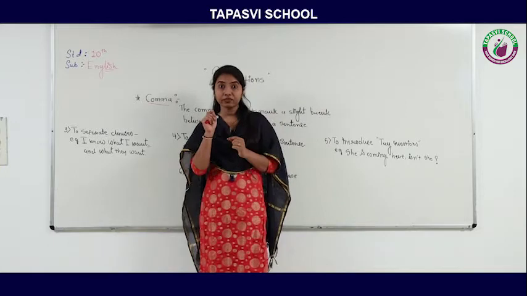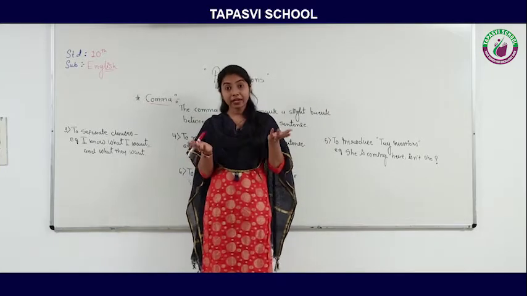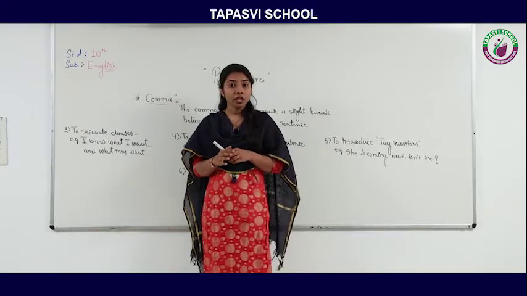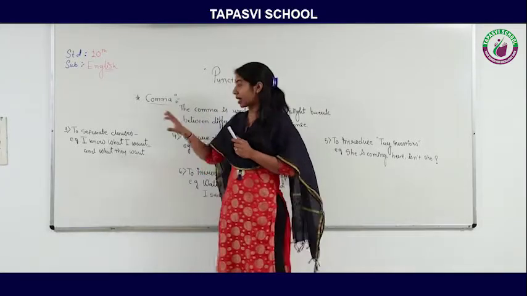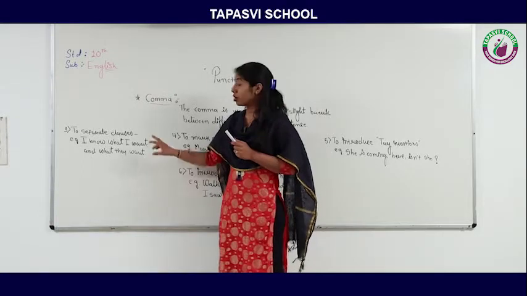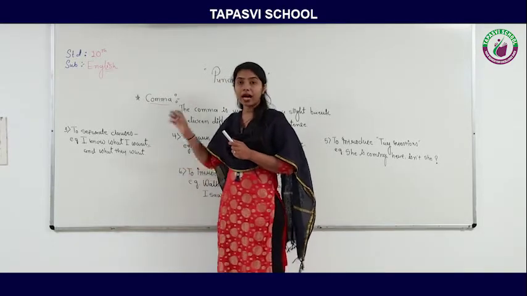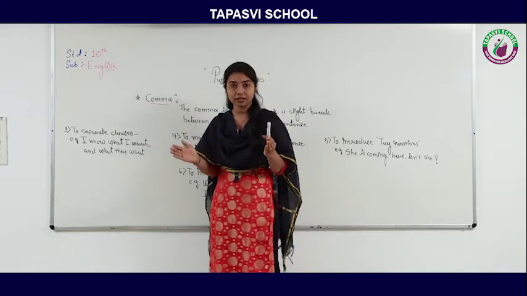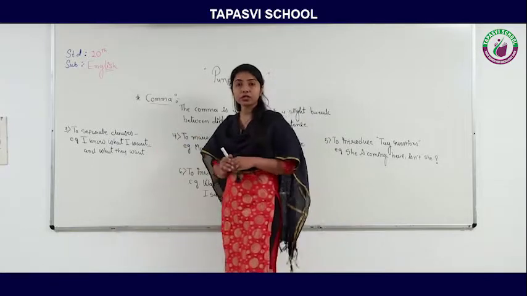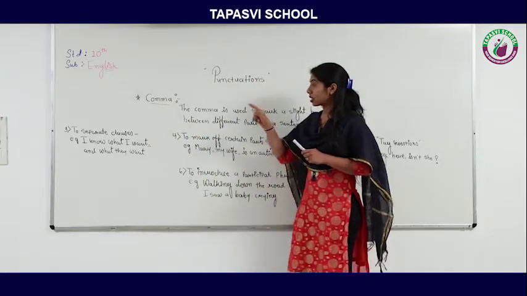After that we find a full stop, and even then all the clauses have meaning on their own. So at that time we can say that the writer has used commas. They have separated clauses with commas, and at the end of the whole sentence they have put a full stop. So here the third usage is to separate clauses.